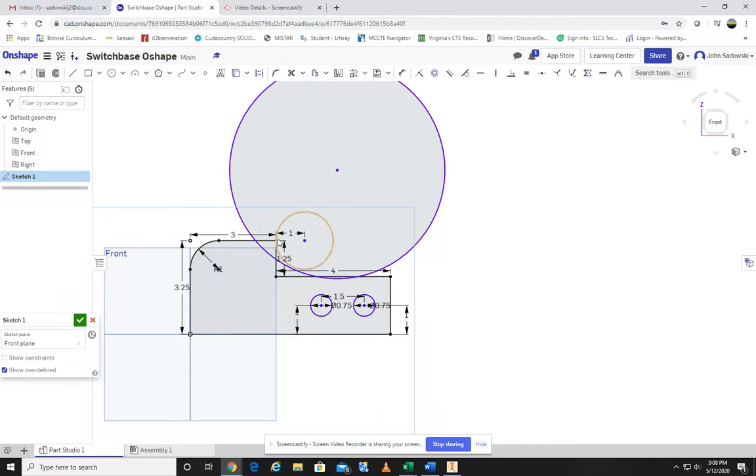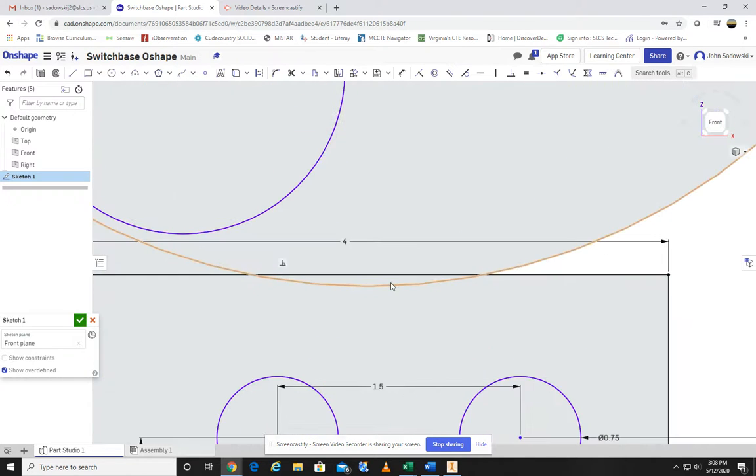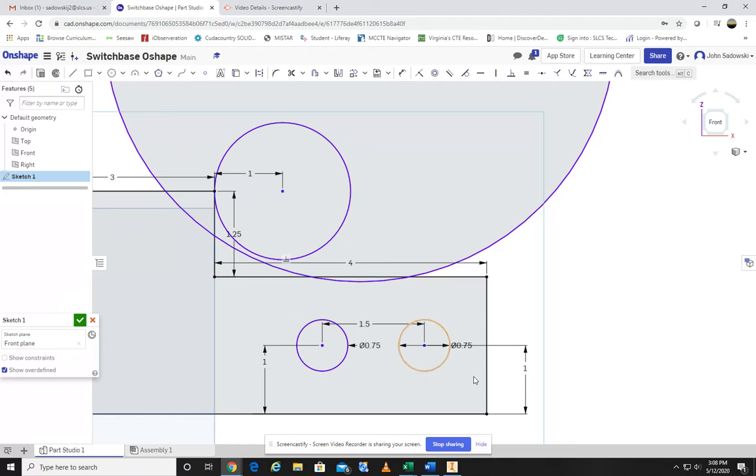Okay. Now, what you can do is you can go up here, and you may have to play around with it a little. Leave dimensions on here. Like, leave these dimensions on here. Those are constraints, and then I'll lock them in. If you don't, it'll change these, and then it'll change the shape. So basically what I want to do is I want to get it close like this.